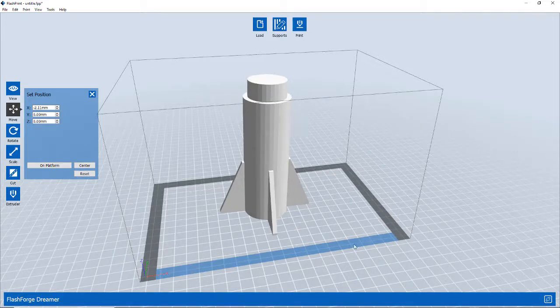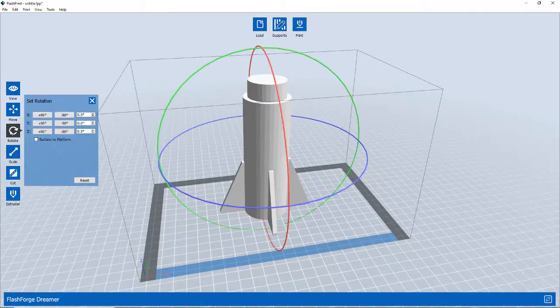Now, one thing is that how I showed you to level it, just with that rectangle, it'll stick without doing a raft. So I never print with the raft because we have the blue sticker mats. If it's leveled correctly, you don't need a raft. The raft is only there to fix the fudge of improper leveling. Okay, so how do we fix this, that it's tilted?